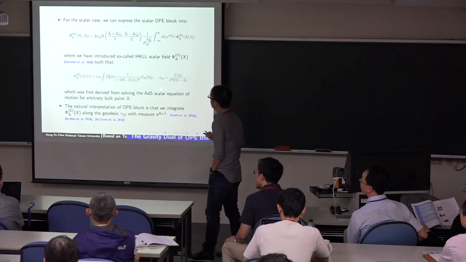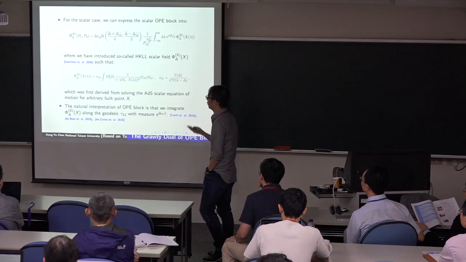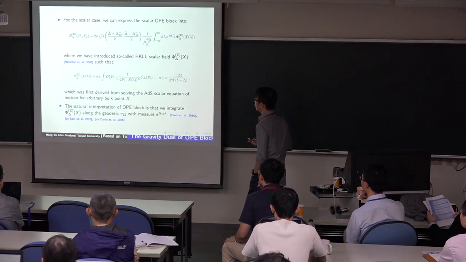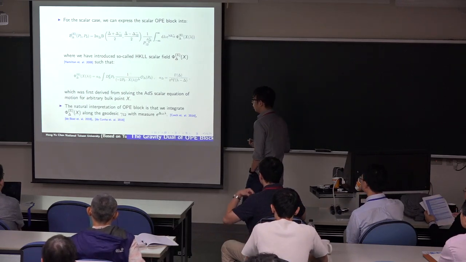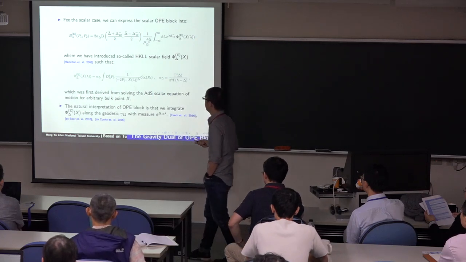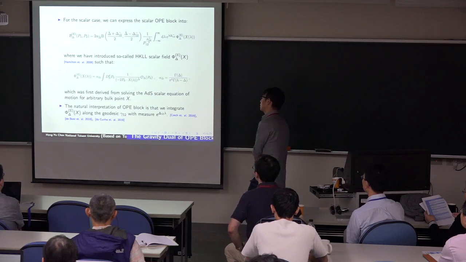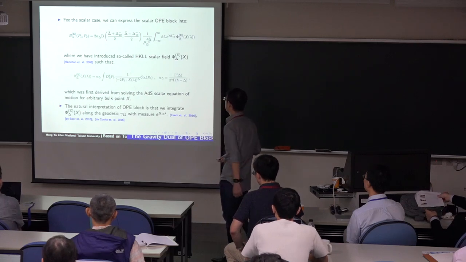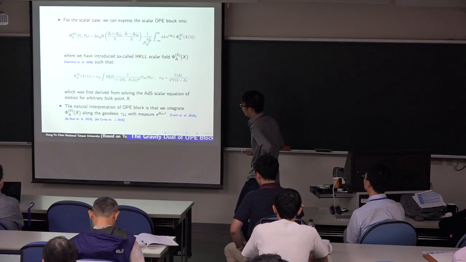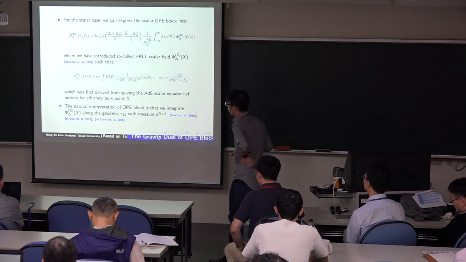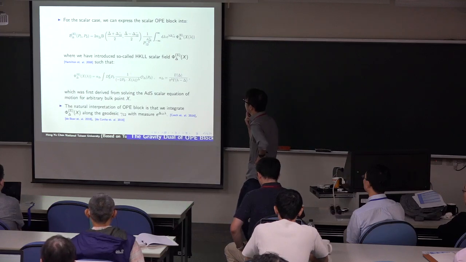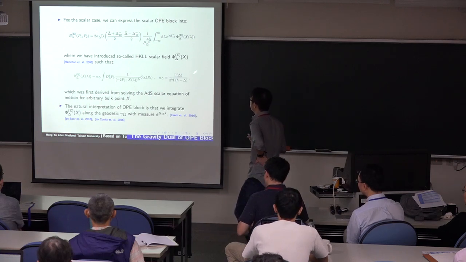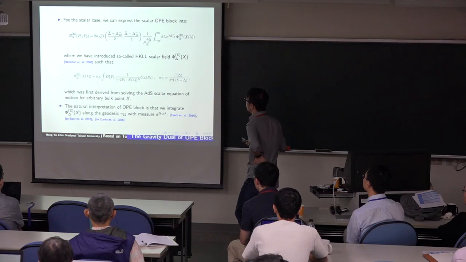Actually, I mentioned that one of the reasons why this became popular again, since the history is long, 40 years old, and it resurfaced over the past few years, was also that this OPE block became useful in computing the first-order perturbation for the entanglement entropy. So you can express the first correction term in terms of those OPE blocks. And there are other interesting stories from Plaxton, Yang Bao and also Monica Guica looking at this. But in all these papers, they focus on the scalar case, which is J equals 0, and the expression reduces to the following form.